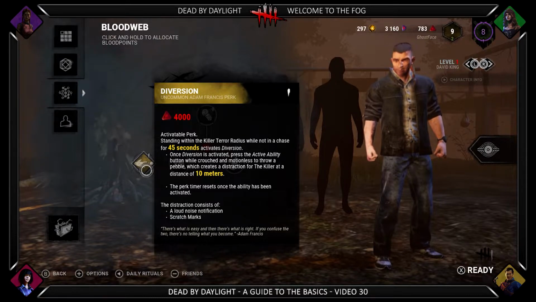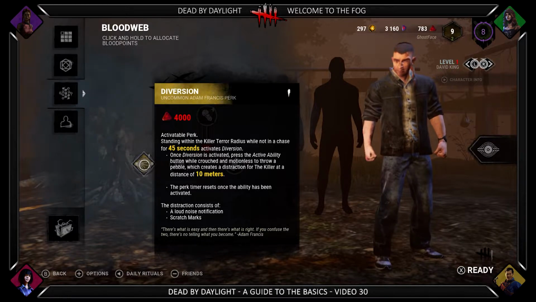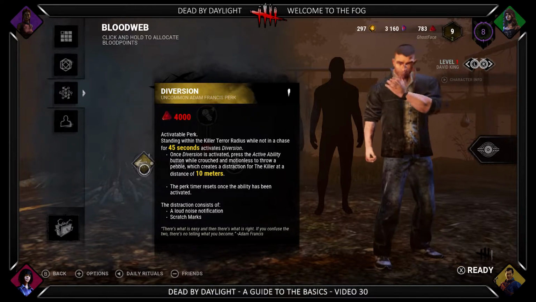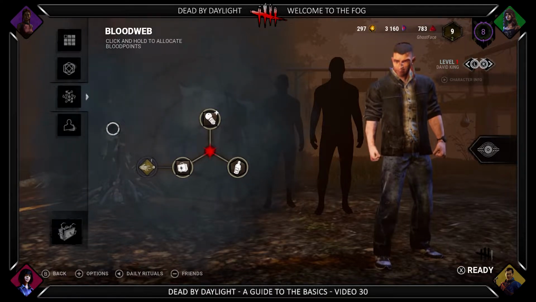Strange that that's available, because that's an Adam Francis perk. In fact, it's on the Shrine of Secrets at the minute, which is a thing that appears all the time, that you can unlock perks, which I have unlocked that one, so that's why it's there. Activatable perk, just one of them. When you're standing in the killer's range, you can throw a stone and it will make the noise appear to the killer, and scratch marks, as you see there. Distraction consists of loud noise, scratch marks. So killers go looking at it thinking, what's that? And it does work sometimes.